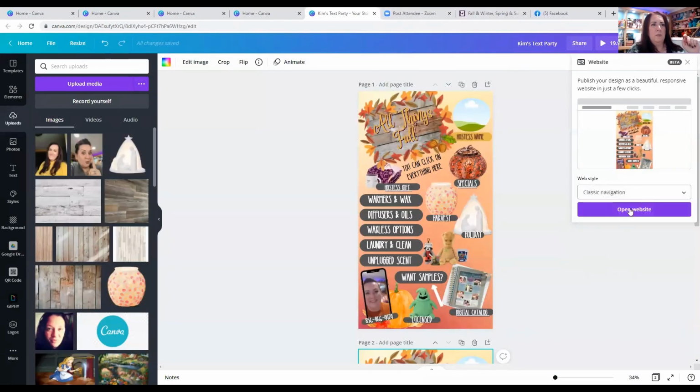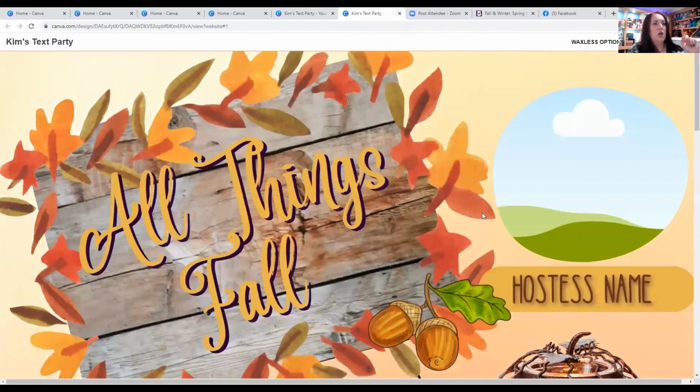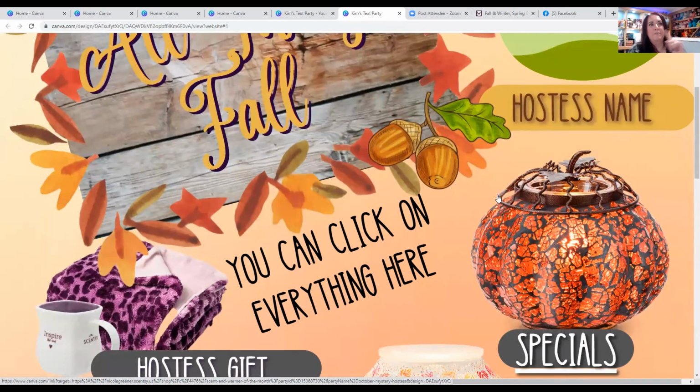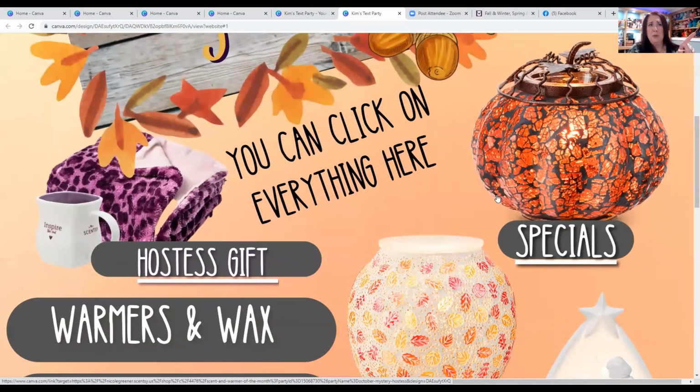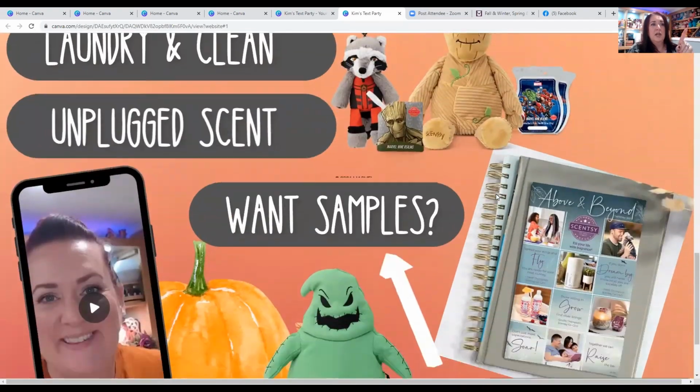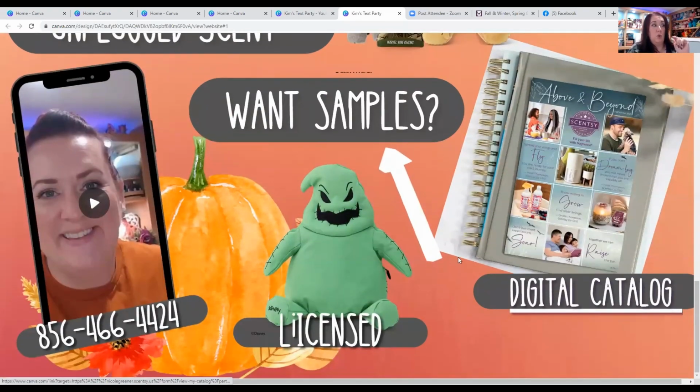And I don't remember what classic navigation did. Okay, classic navigation is like if the application was only going to be opened on a computer. See how huge this stuff is? So the classic navigation allows me to scroll.